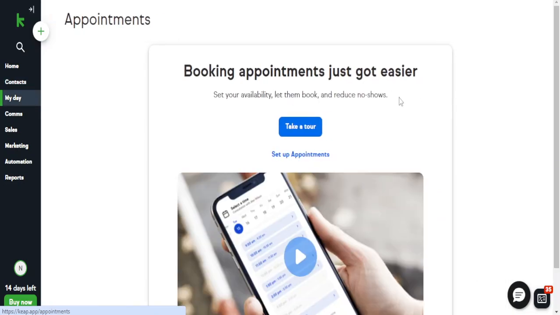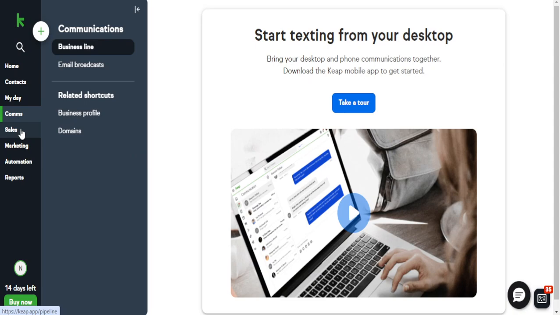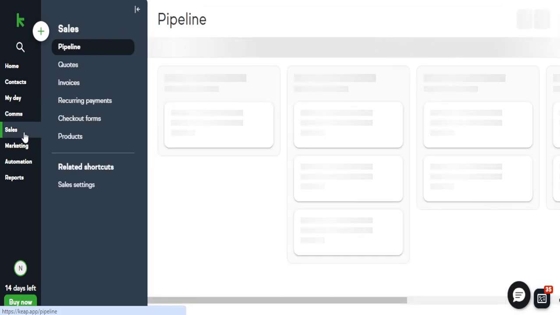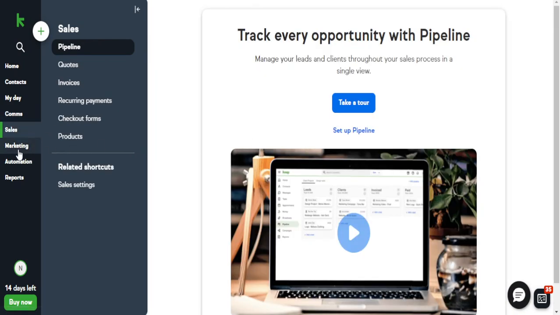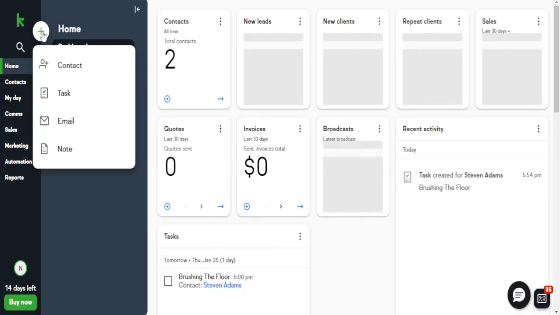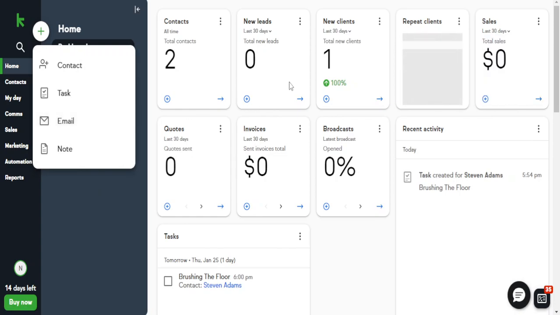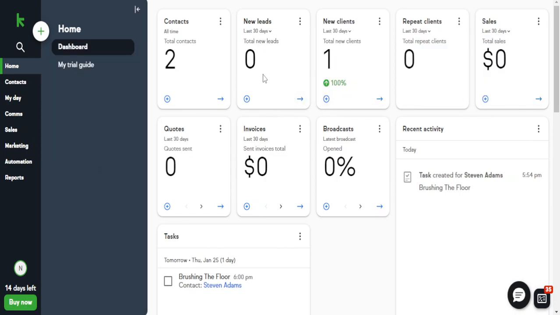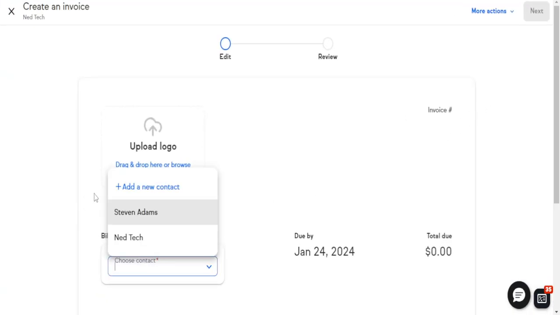Here at the My Day tab we can see our appointments, our comms, our sales, our marketing, our automation and reports. But let's go to the dashboard again and let's go right here to our sales tab and click on the plus.